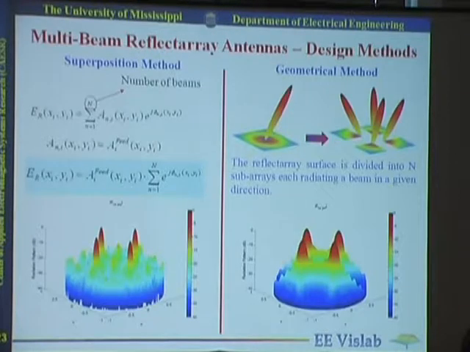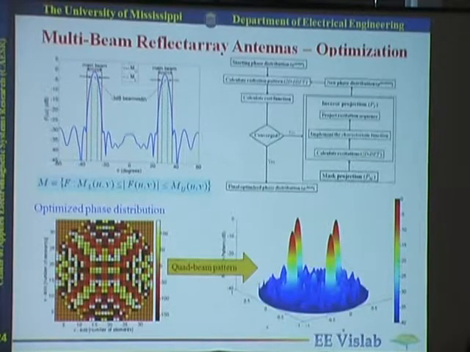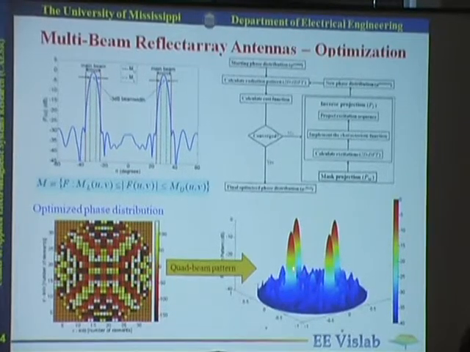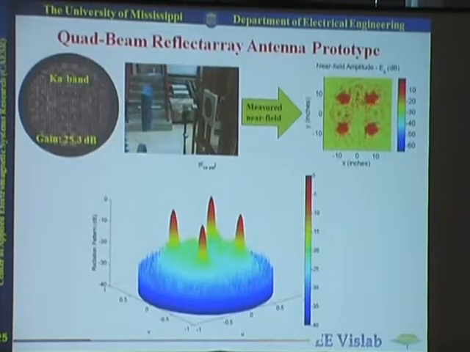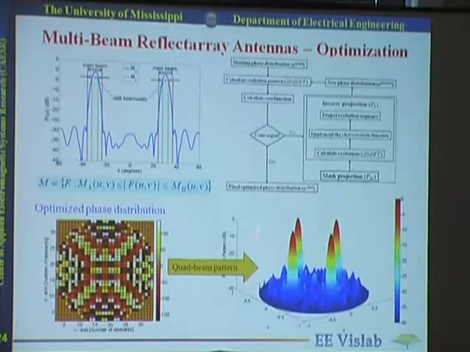And here is another topic that we achieved. If you have one reflectarray with one main beam, how can we create 4 beams out of one design? We used 2 different techniques and produced those 2 patterns. We were not satisfied with them. We did some optimization, and you can see clearly that those 4 beams are much better, much more concentrated. Side lobe levels are lower, so most of the energy is going to the beams that we intend to have rather than the surrounding beams. This is a fabricated reflectarray under test, and this is a measured pattern, which compares very well with this simulated pattern.